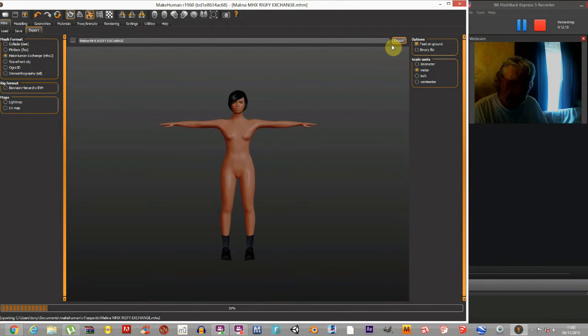As you can see, it takes a little time. So there's a lot of information for the computer to analyze before it chucks it across into your 3D programs. So it's thinking about it.